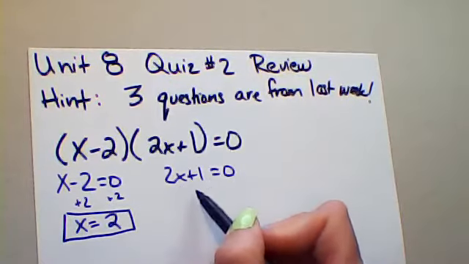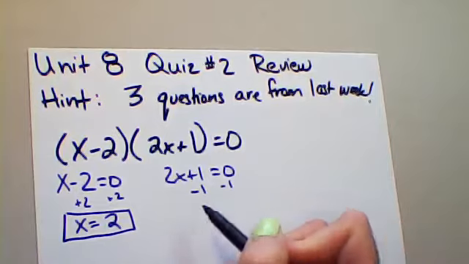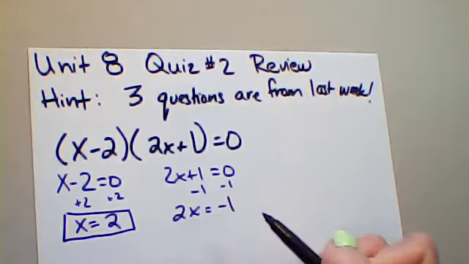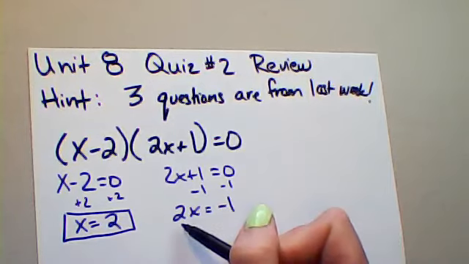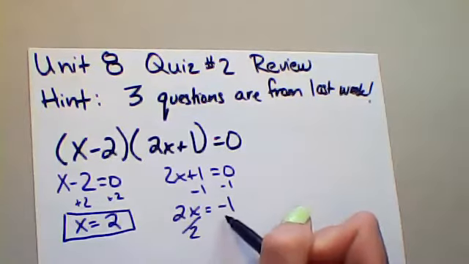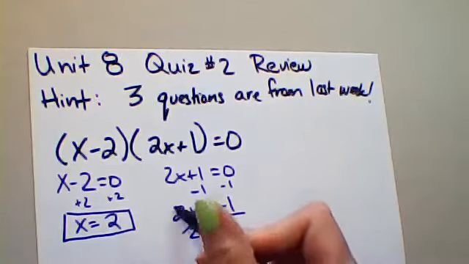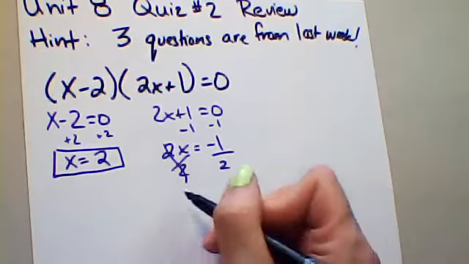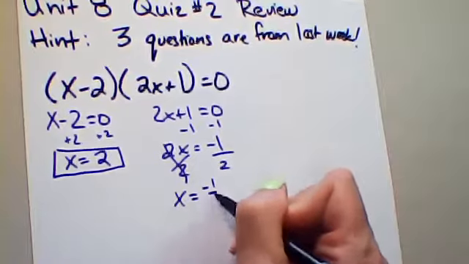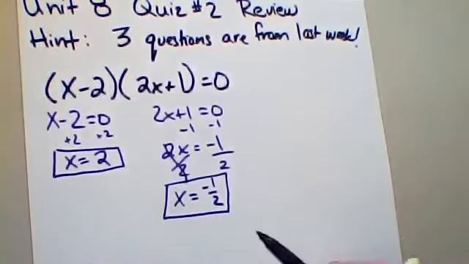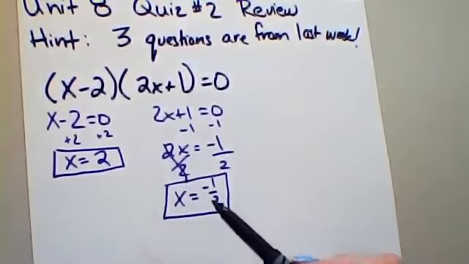Here's our other option, 2x plus 1 equals 0. So we're going to solve that one. Subtract 1 from both sides of the equal sign. Then I get 2x equals negative 1. To get x by itself, right now it's got 2 times x, so we've got to divide both sides by 2. That cancels or gives us a 1. So on this side, we've just got an x, and on that side, we've got a negative 1/2. Don't be afraid of fractions. They're valid answers. All right, so I've got x equals negative 1/2 and x equals 2.